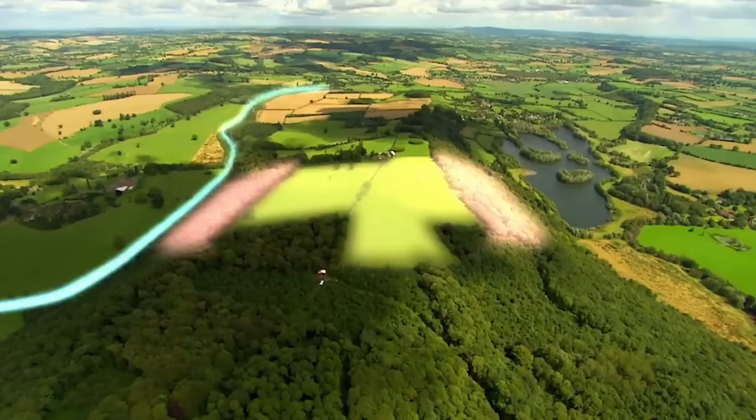Dinmore Hill is a vast promontory flanked by escarpments to the north and south, and surrounded on three sides by the River Lug — the setting for a curious puzzle. 'Hillfort means almost anything — it could be about soldiers, it could be a communal centre, it could be a village, it could even be a large cattle corral. But of course, that begs the question: is it Iron Age?'